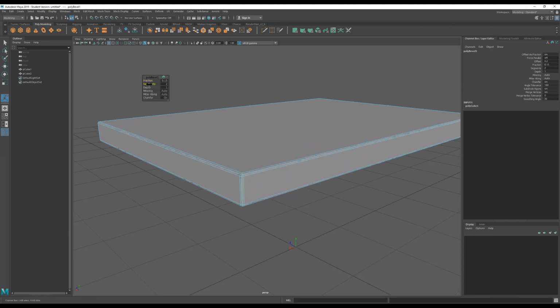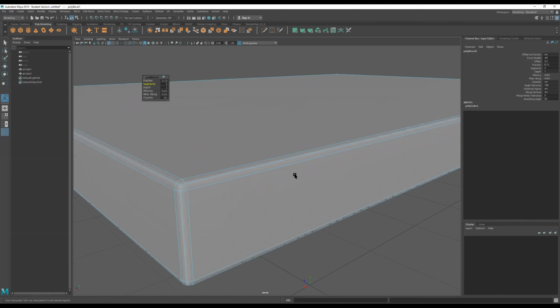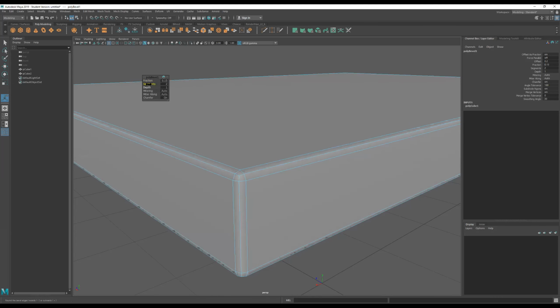And then we have segments. Now, when it comes to segments, you always want two or more. You don't ever want this on one. If it's ever like this, you know you're in the wrong world. You're in bizarro land. If you ever are on one segment, two. Yeah, two or more.